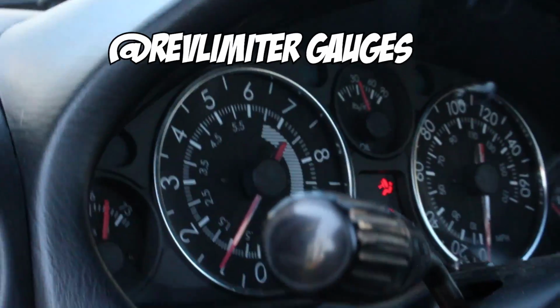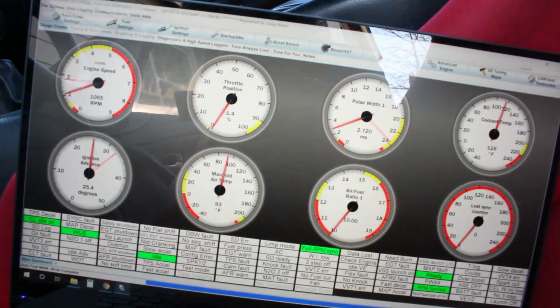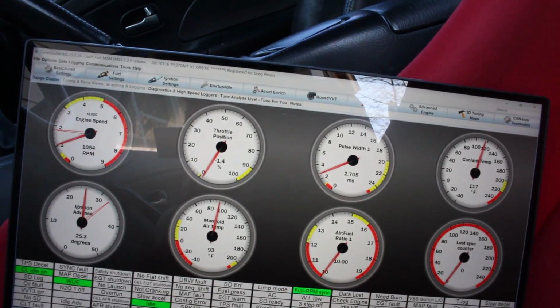Look at that! It starts up like factory, dude. This thing starts up better than mine. Okay, let's crank it to full power.